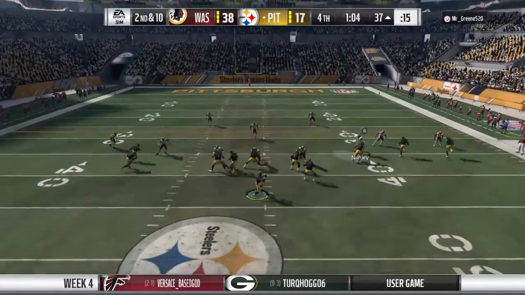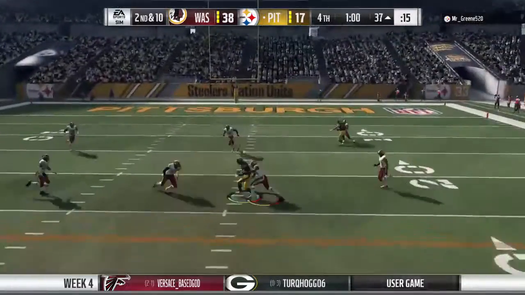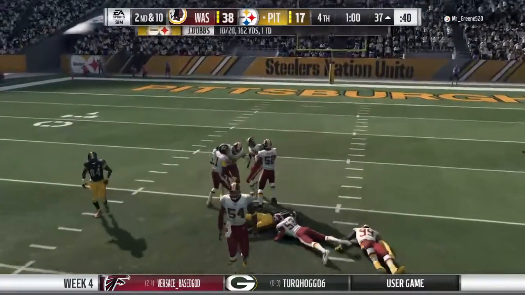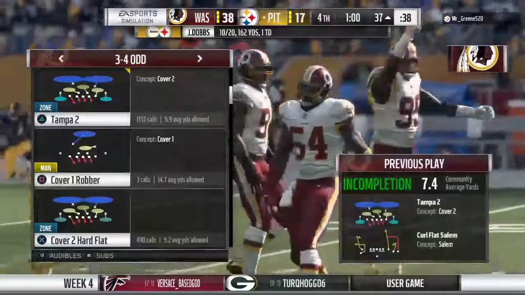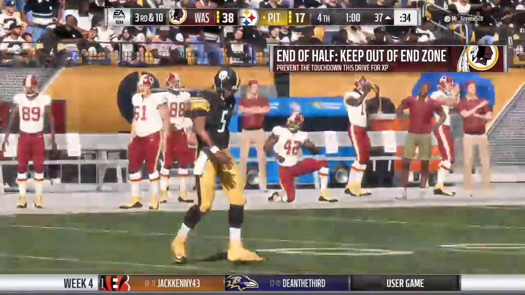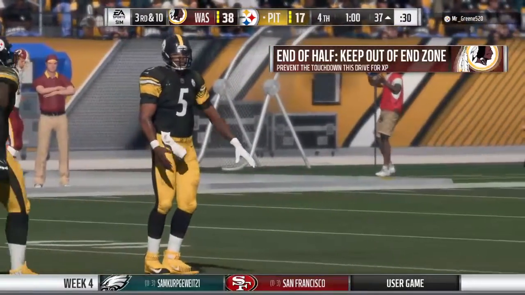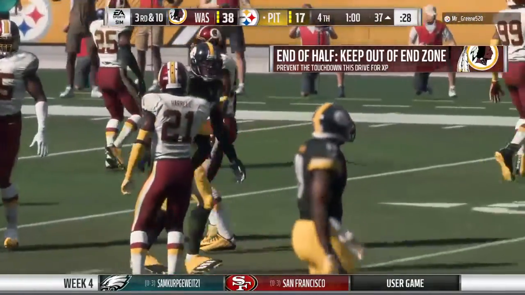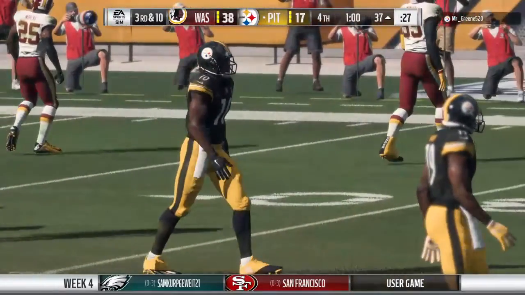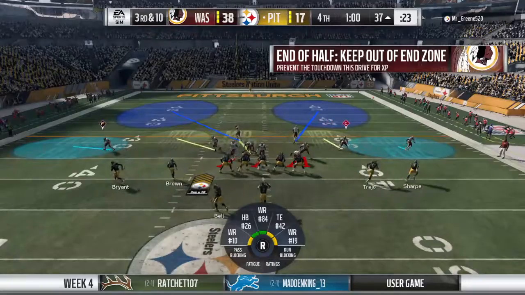And some changes here as the D-line separates some. And incomplete there. A nice hit jars the ball free and brings up 3rd down. Let's face it, you can run the route tree as many times as you want, get in sync, practice it, do all those things. But once you get to game speed, it doesn't always time up quite that well. That one goes incomplete.